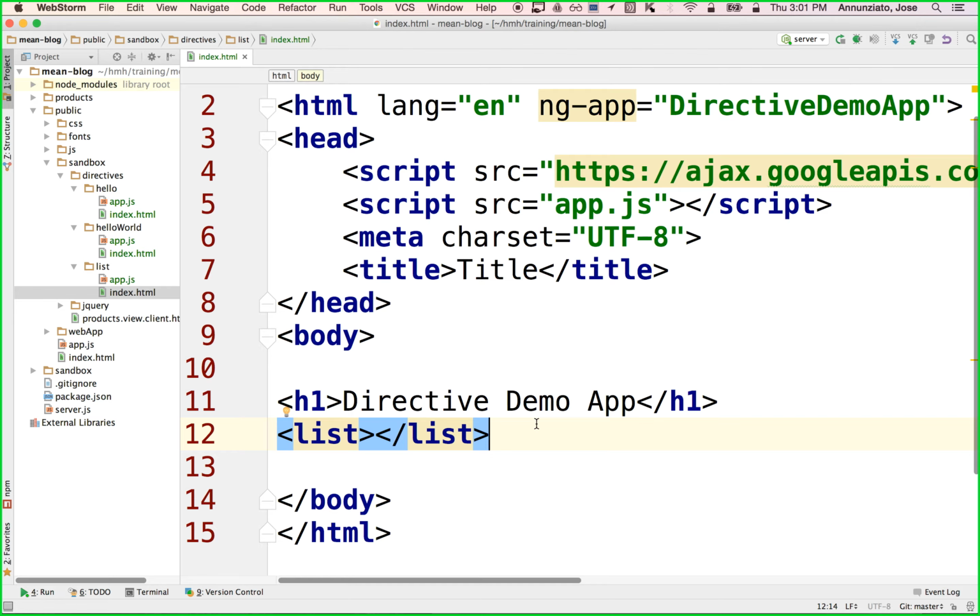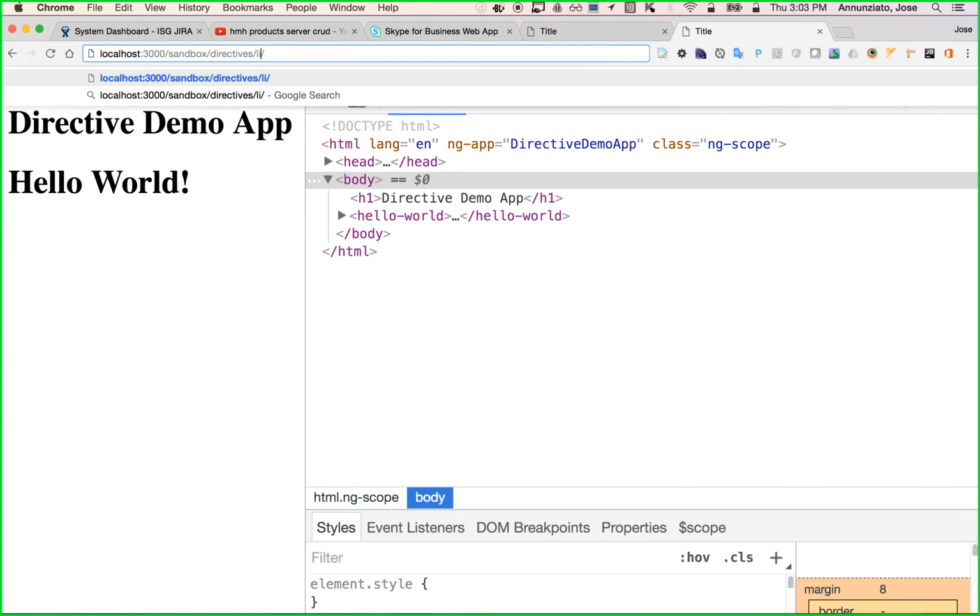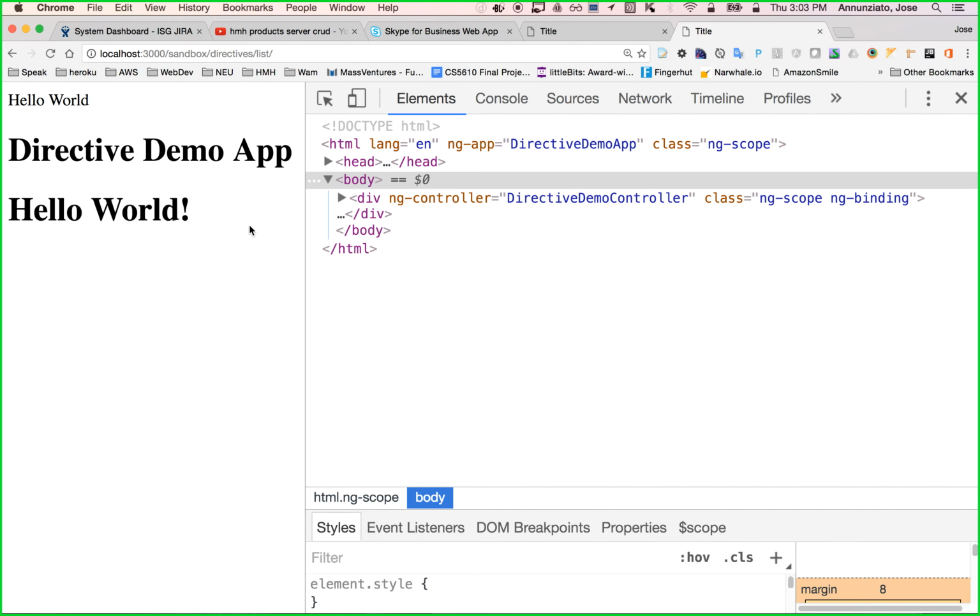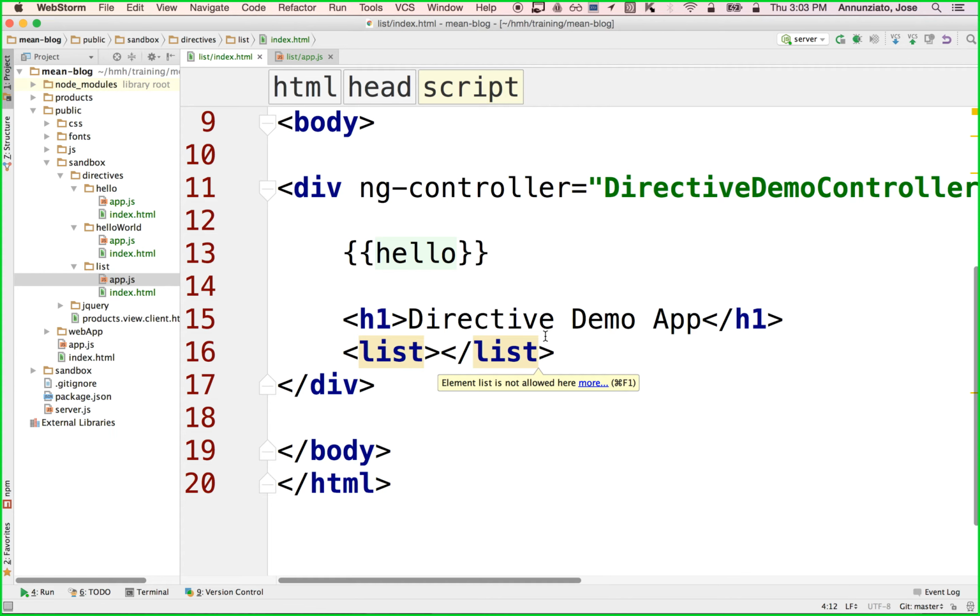All right, so if we navigate to here, we could say list. There it is, right? There's a hello world generated by the controller, right? The controller is generating that. And so anything inside of the controller can see this variable that is being declared outside, right?